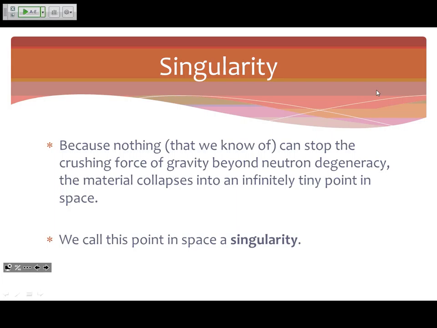Information comes in the form of light. When we look at stars, we're looking at the light that's coming from them and doing all this analysis on it. Is it red shifted? Is it blue shifted? What spectrum is it? How hot is that particular color on a black body curve? Those types of things. But if we can't see the light coming from it, then we can't do anything with it. So that makes it very difficult to study this and impossible to study the singularity itself. That singularity is at the core, the center of the sphere of the black hole.